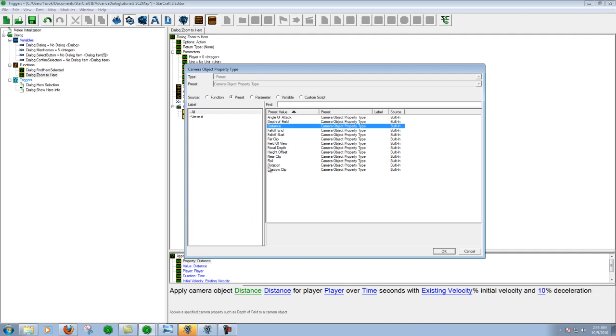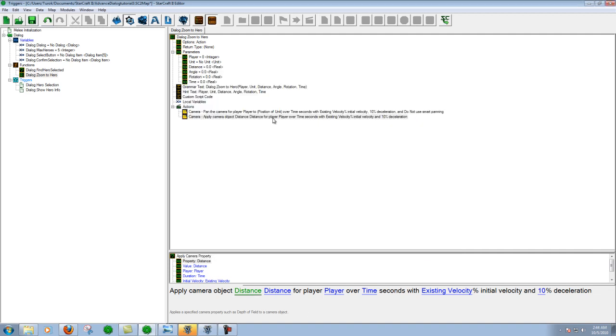Near clip and far clip is where you want to cut off the distance, how far you can view. So far clip is the farther one, and the near is near. So you really don't have to worry about that unless you really want to fix a certain amount of view the user can see.